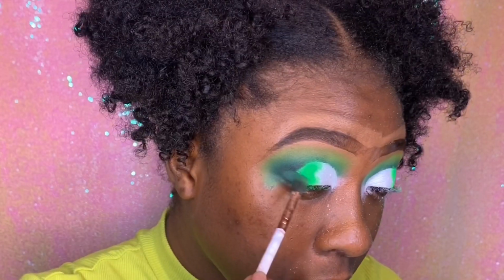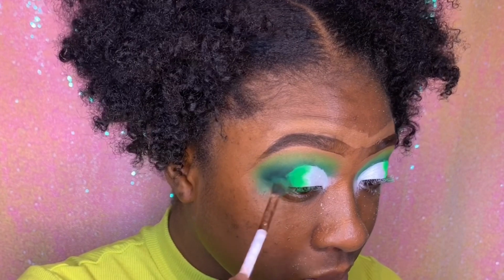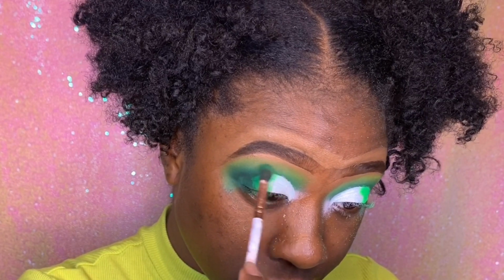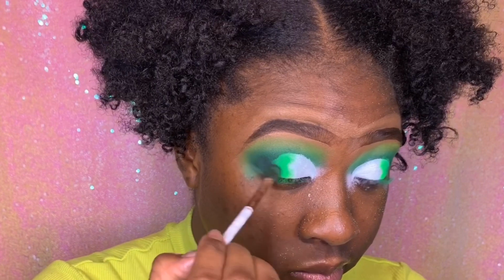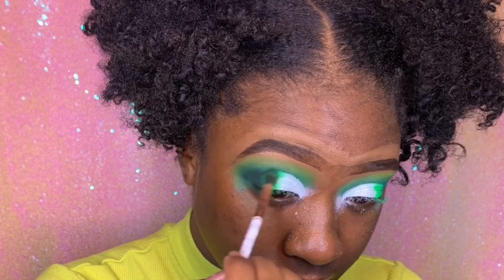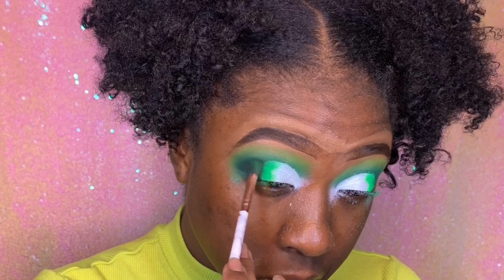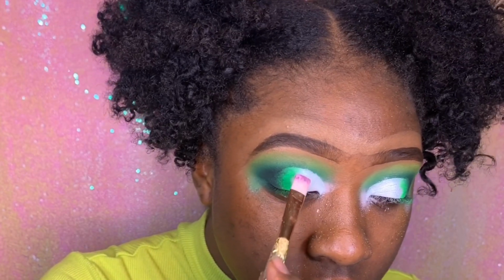You want to make sure that you blend it down because it can get a little messy. And then I attempted to go in with the dark green to blend things out, but it really didn't do much. So then I went in with the black, and that's where I began to build up that black, because the green kind of minimized it and we want that black to really show. And so yeah, I did that, and I blended it into the green to give this nice ombre effect, and it was nice and popping, as you can see. And then I went back in with the white to blend out the green and the white.